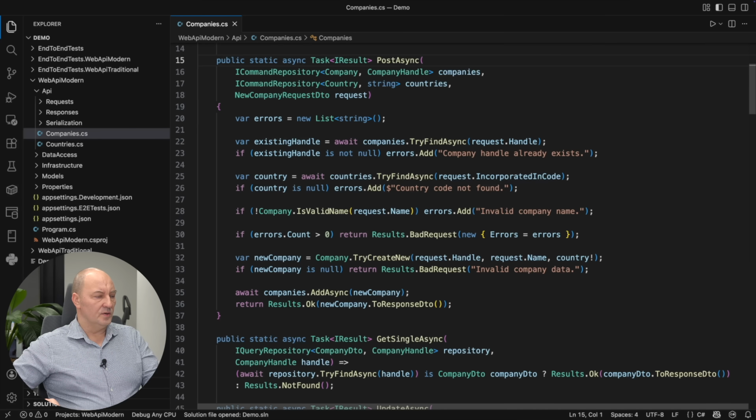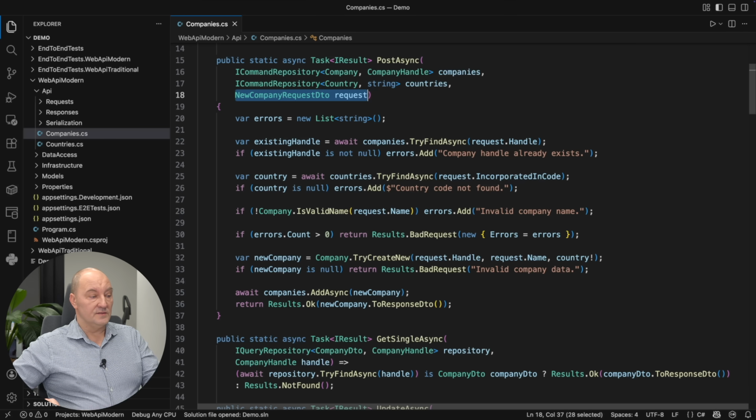web API in which I plan to show you how you make that decision whether there is the need for a service layer or not. And the decision will be very easy to make in the end. This is an endpoint implementation in a simple web API. It is typical in many respects.